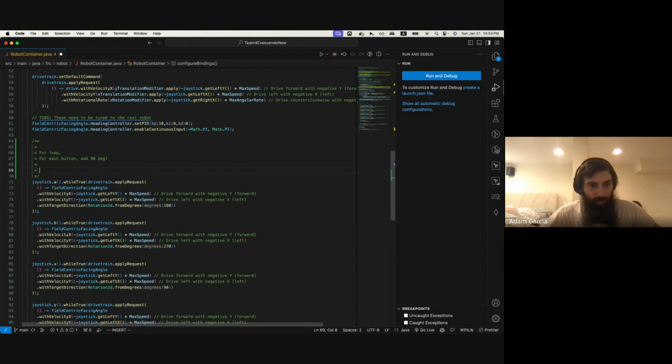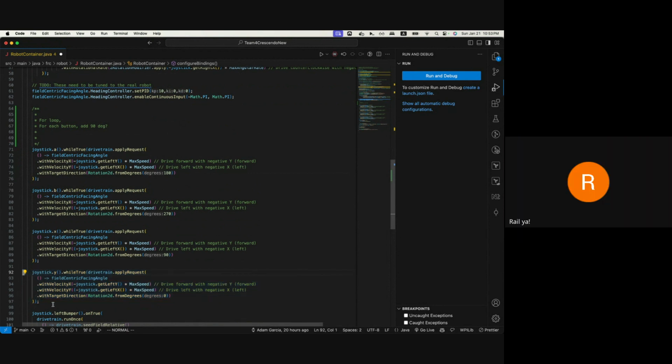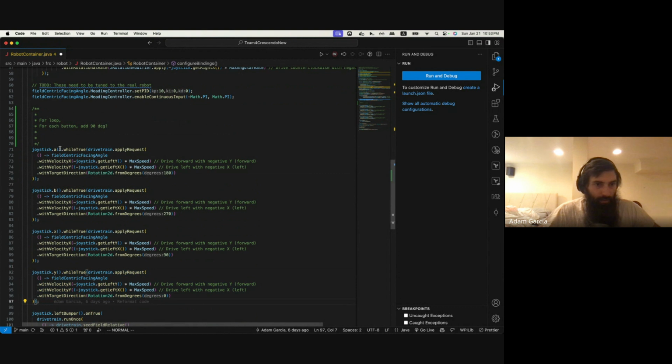There's also another way of doing it, which is basically your idea: have the first one be Y because it starts at 0, and then X, and then you add 90 degrees every time. Is that what you're thinking? Yeah. Okay, so let's do that. Does that make sense, everybody else? Kinda, yeah. Okay, so let's work through this, okay?